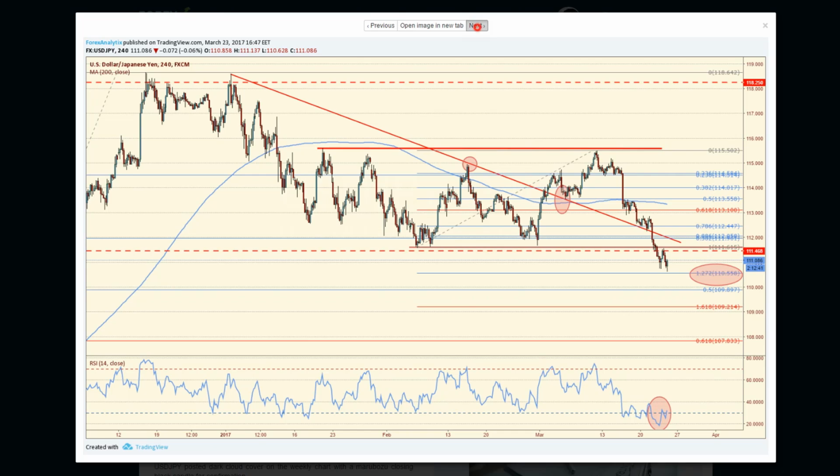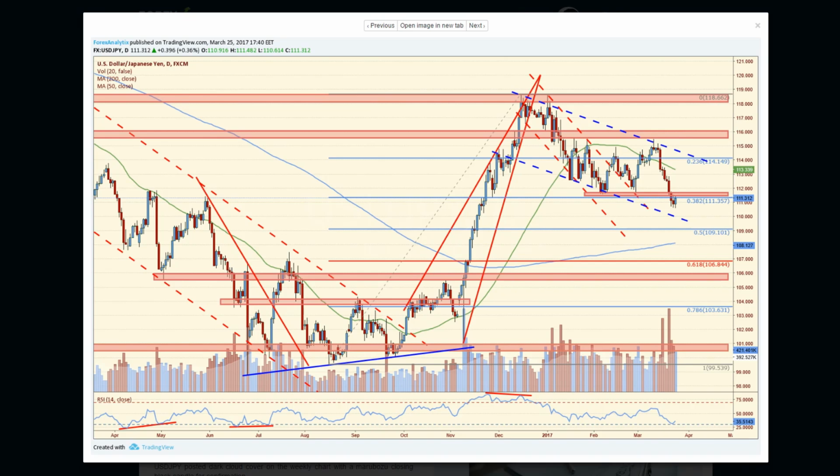If you go out to the daily chart, you'll notice that we have this slight downward channel. But really, if we come down and break through 110, or the channel bottom here, we could very easily see 107 or the 618 retracement, which is 106.85.